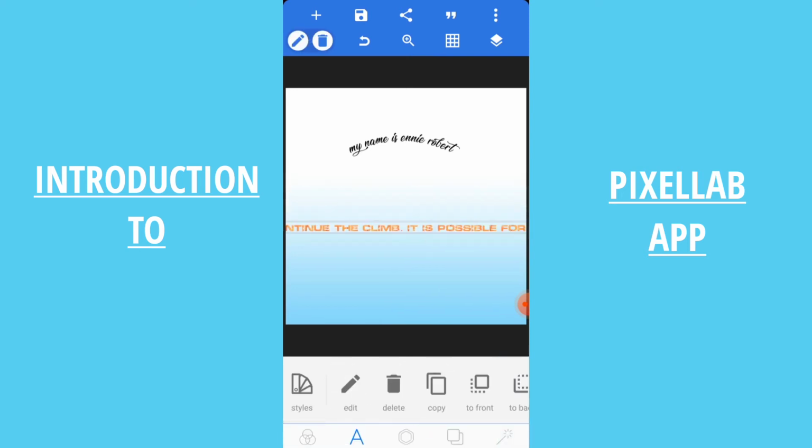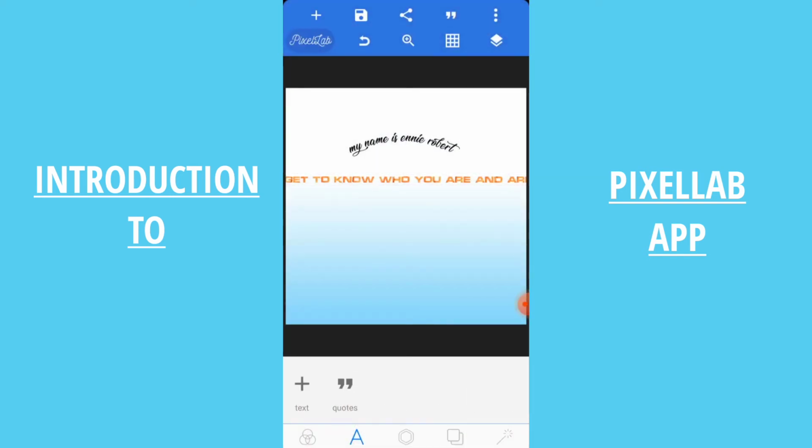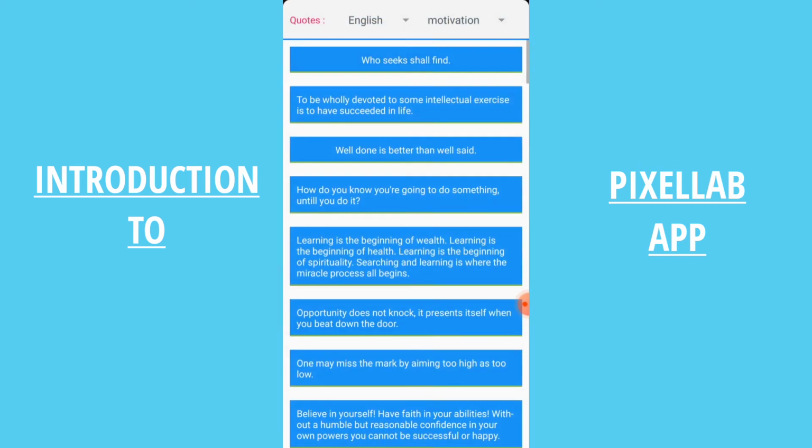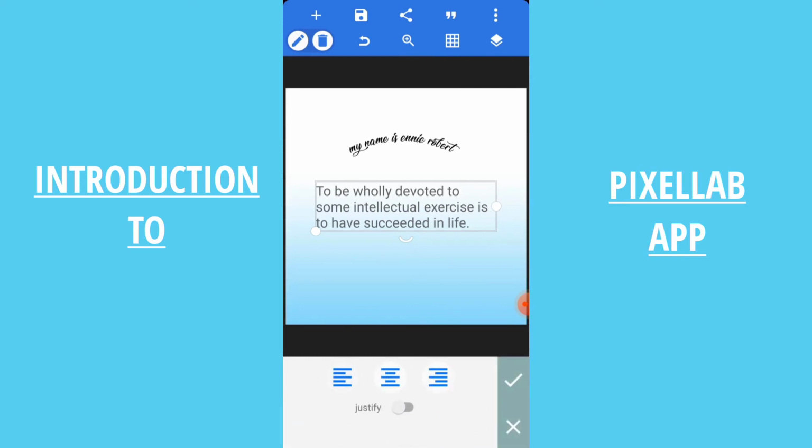Let me just make use of this for the alignment. Why is this thing this long? Okay, sorry. Oh, close. Let me just delete this. Okay, let me bring a particular quote. Okay, can you see this particular quote is having central alignment. So if I wanted to have right or left alignment, let's say this is the left alignment. Can you see that? This is the right alignment, this is the center, and this is the justification when you want to justify the text.